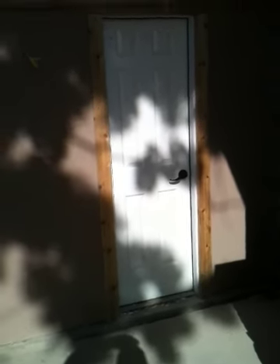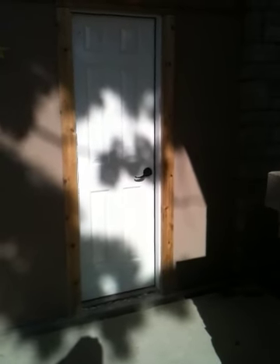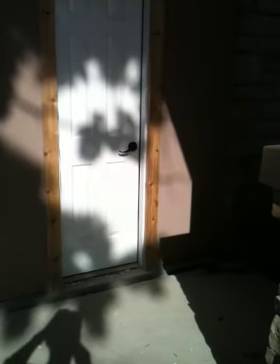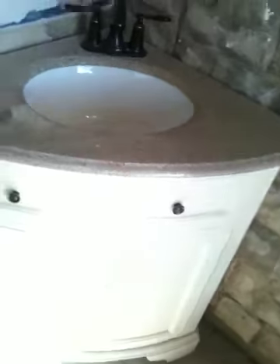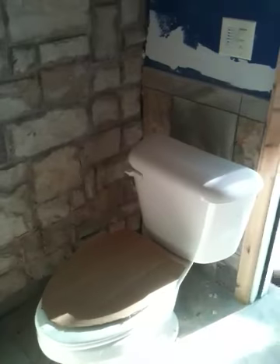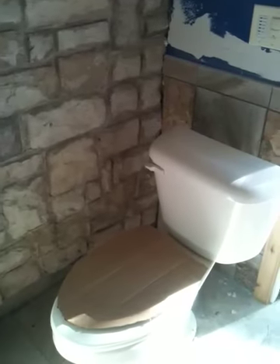I'm going to take a video and I hope it comes through okay — the shadows are pretty heavy. This is the bathroom door, looks nice. And then going in, I'll show you the stool which sticks out quite a bit from the wall. The plumber told me the other day that that's because he was told there would be a block wall behind it.